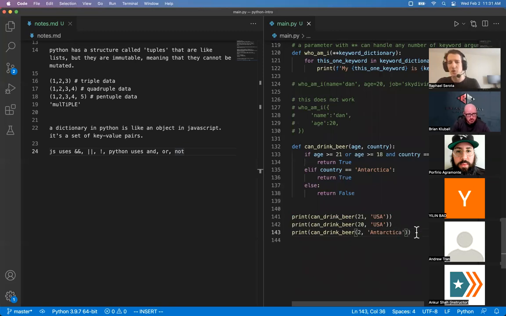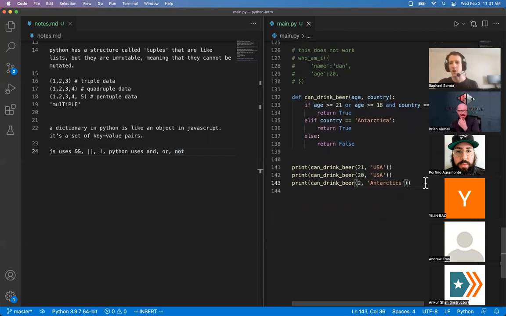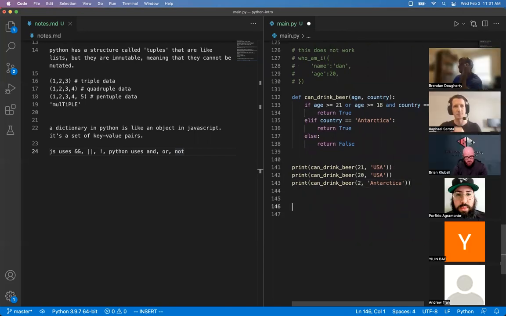So again, pretty similar to JavaScript. I didn't want to spend too much time on this because I know you've been reviewing it yesterday and really for the whole pre-work, but just some of the syntax is slightly different, so I wanted to call that out. I'm ready to move on to for loops. Does anyone have any quick questions about conditional logic in Python? Brendan?